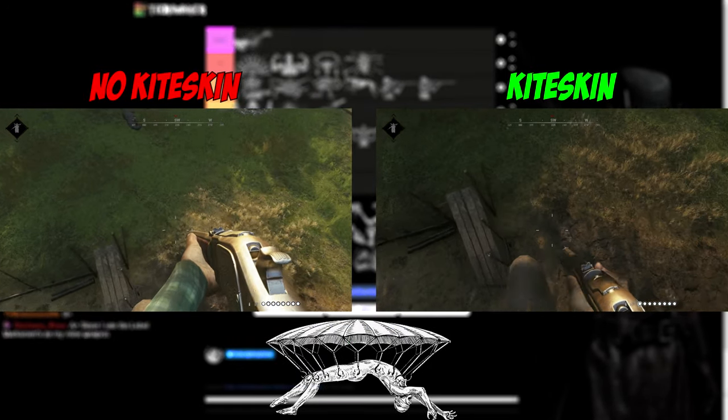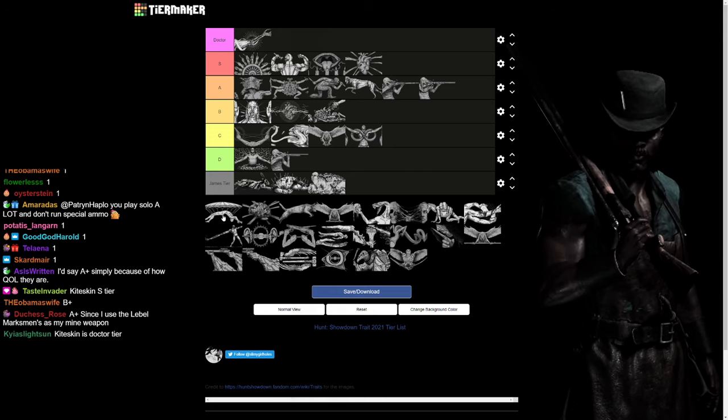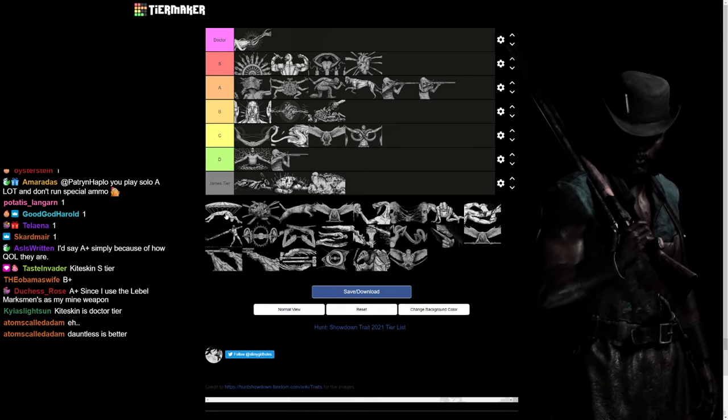And it saves you passively. You don't die from the fall. It saves you passively by taking fall damage and then you don't get sparked to death. Right? Kiteskin is so good. It's 1 point. And it changes completely how you play. Dauntless is better than it. Agreed. Dauntless is better than it.